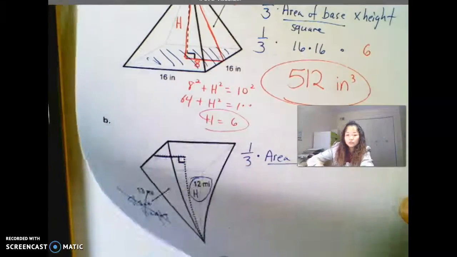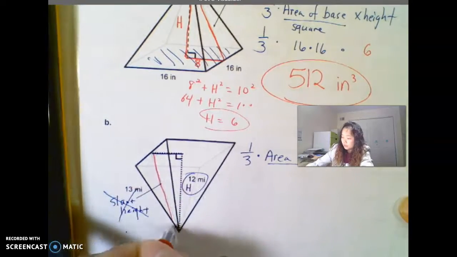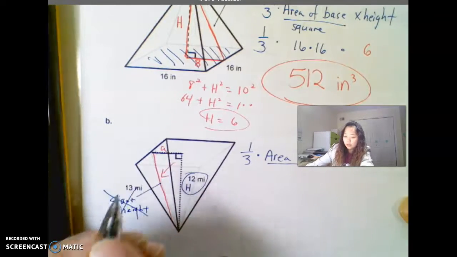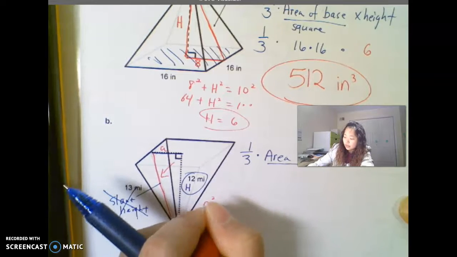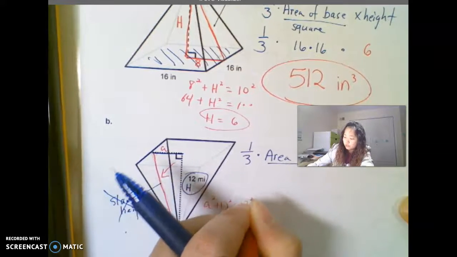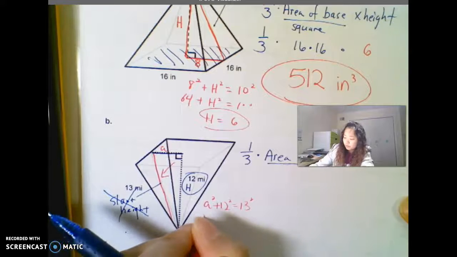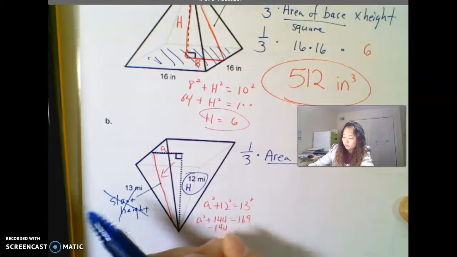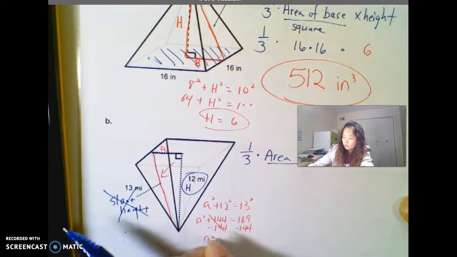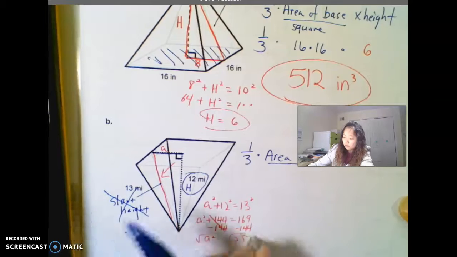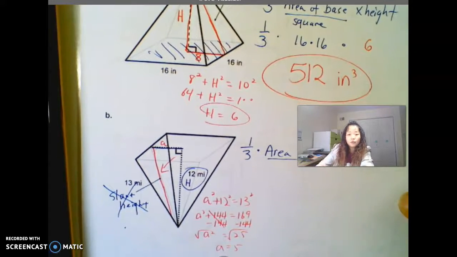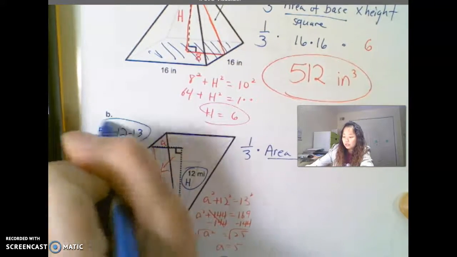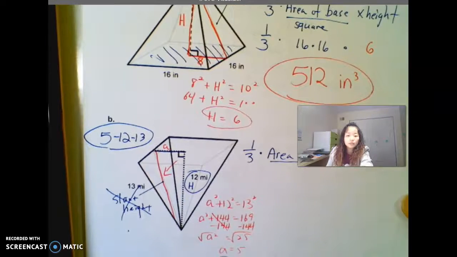Well, do you see the right triangle? Yep. Here is the hypotenuse, that's 13. We have 12. We're looking for, well, let's say A. So you could set up A squared plus 12 squared equals 13 squared and go from there. A squared plus 144 equals 169. Subtract 144, subtract 144. A squared is 25. Take the square root, A is 5. So that's okay, you can do it that way. Or please remember that 5, 12, 13 is a special triple that always works.